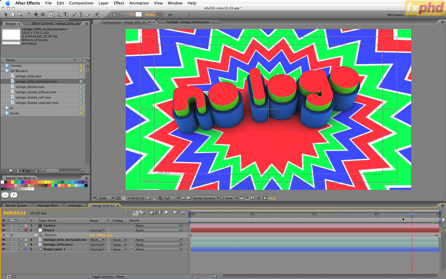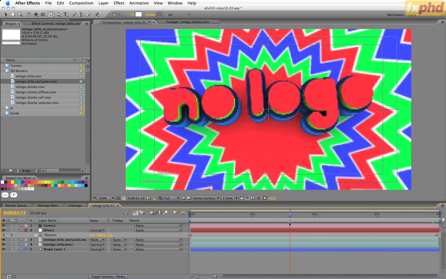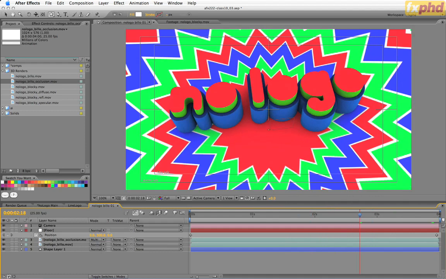If we scrub through, you can see that as it hits, we get the ambient occlusion on contact. So that's looking pretty good. The great thing about that technique, although it's very simple, and you can also do it if you output a shadow pass, is that you can composite your 3D onto After Effects layers really easily. It doesn't even have to be an After Effects 3D layer. You could just put a simple 2D layer behind that, and it will look like the logo is sitting on it just because of that ambient occlusion pass. Like I say, you can also do that with a shadow pass, etc.